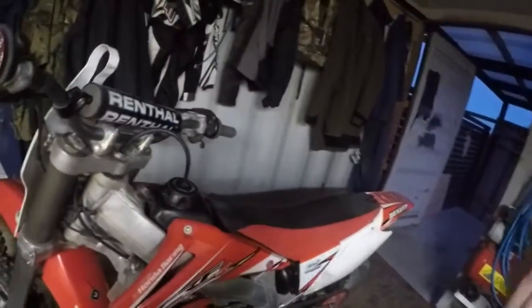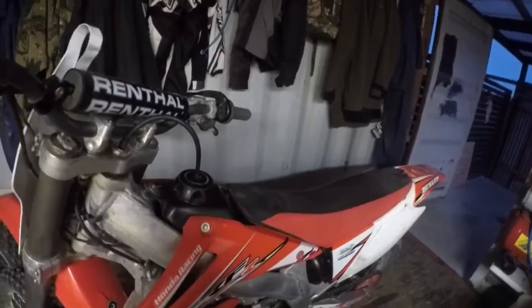I bought just a cheap graphics kit off MotoX parts. These bits look okay, and these bits look okay, and this looks alright, but the rear fender's really just not gelling with the graphic very well. It's lifting all around the edges. So I'm going to get a heat gun and some spray glue on it. Hopefully that keeps it down.